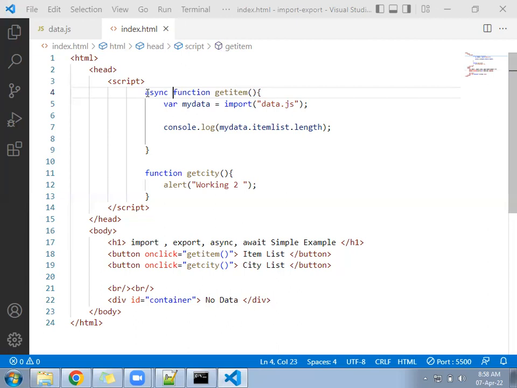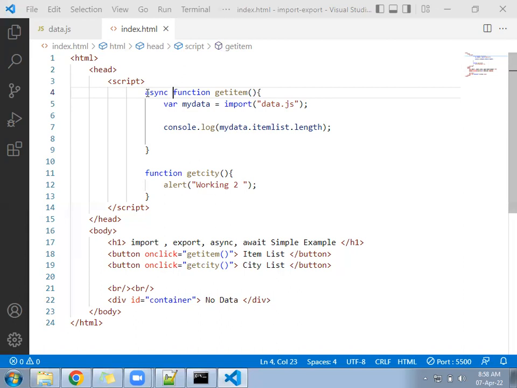The async keyword is not going to make it asynchronous. It is an asynchronous call only. But using the async keyword, your function will get the capability of a promise function. What is that function? A function that has a feature to capture the response. Like your data.js file is sending the data, but your get item function does not have the feature to capture the data.